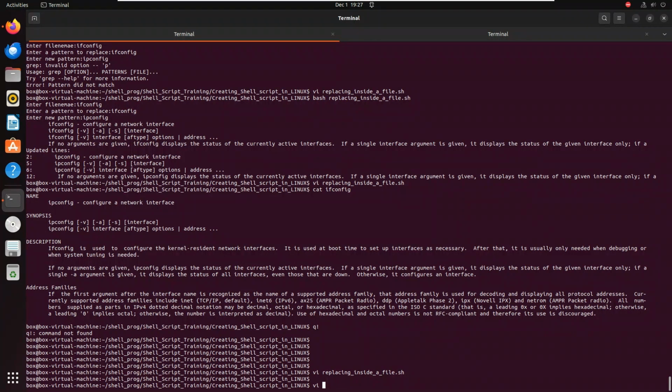Clear? So for this case, I'm going to man grep to a file called man grep.